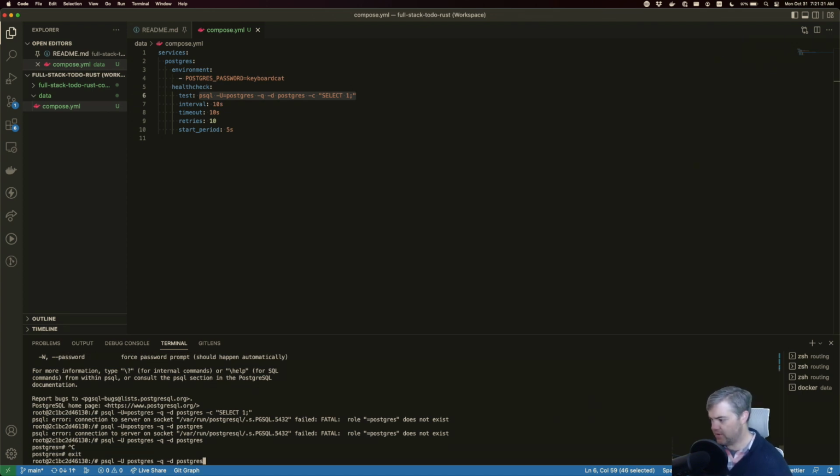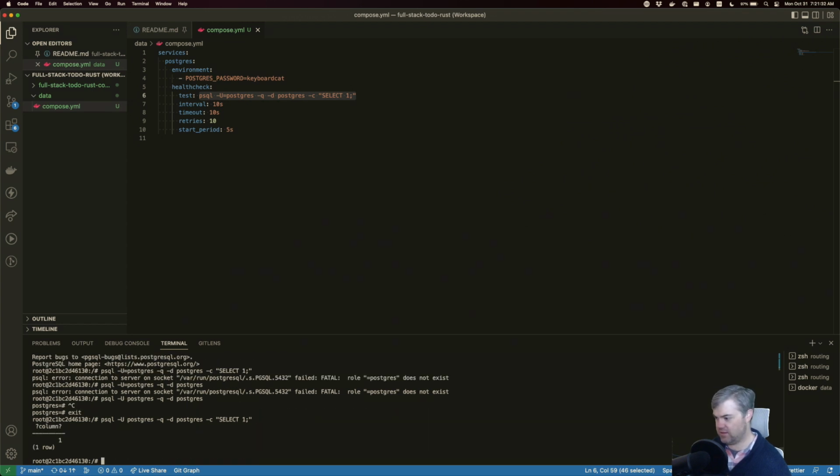Okay, that works. So then we put this back in with C, select one. Oh, hey, look at that. Oh, right, because I'm literally just running select one. Okay, I got it. For some reason, I was thinking it was like grabbing a table or doing something like that. I could potentially do this later, and that would work.